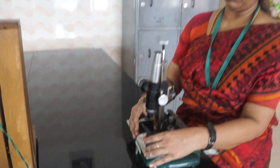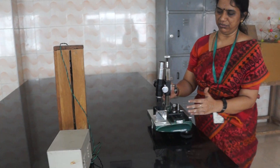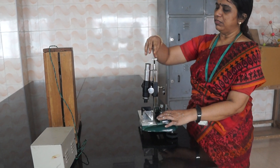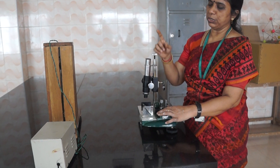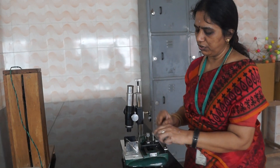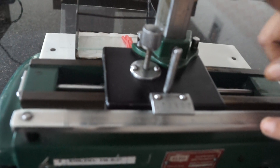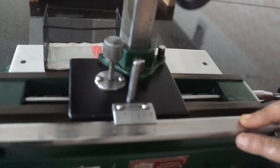It should be placed like this. When the light falls on the glass plate, we will be getting fringes. In this traveling microscope, the cross wire will be there. Any one fringe should be fixed exactly at the vertical cross wire. After fixing exactly at one fringe, you need to note down the reading in the horizontal scale. For non-uniform bending, we noted down the reading in the vertical scale, but for this air wedge, we are going to note down the reading in the horizontal scale.